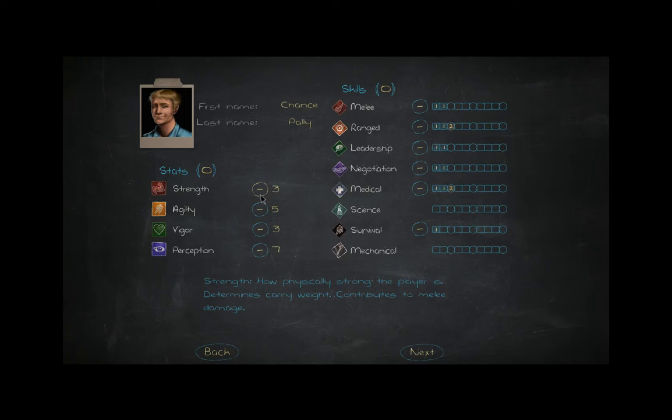My strength and my melee are low, so my hit chance is going to suck. But my range is going to be really good. That'll come into play a lot more later. My vigor, I'm hoping that gives me 100 hit points. But I love to have super high perception.